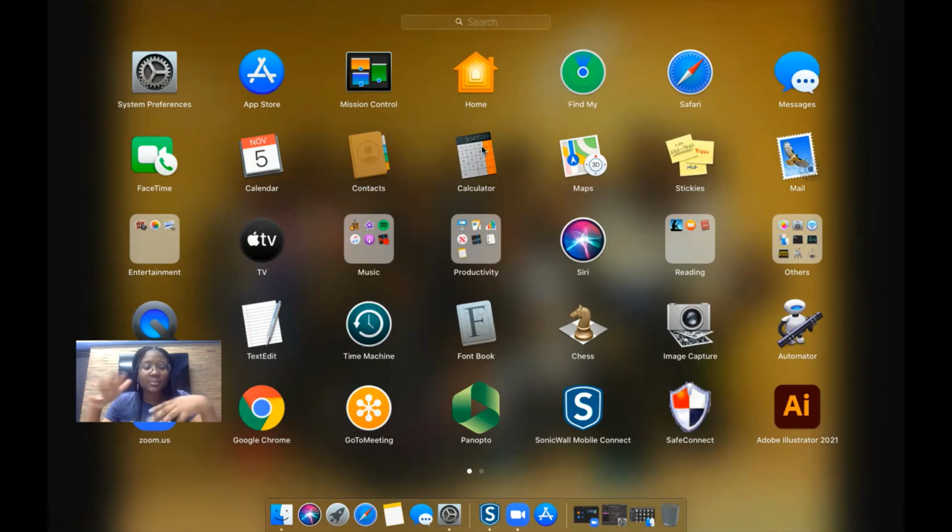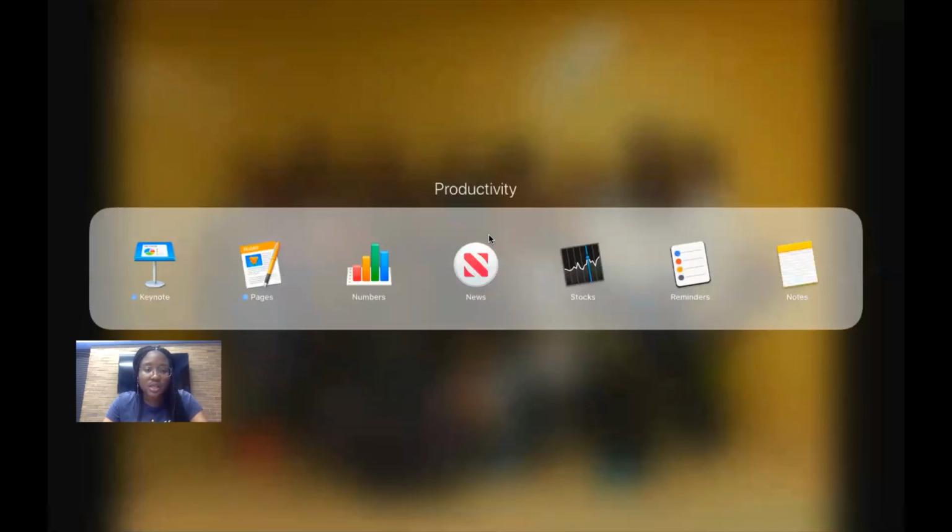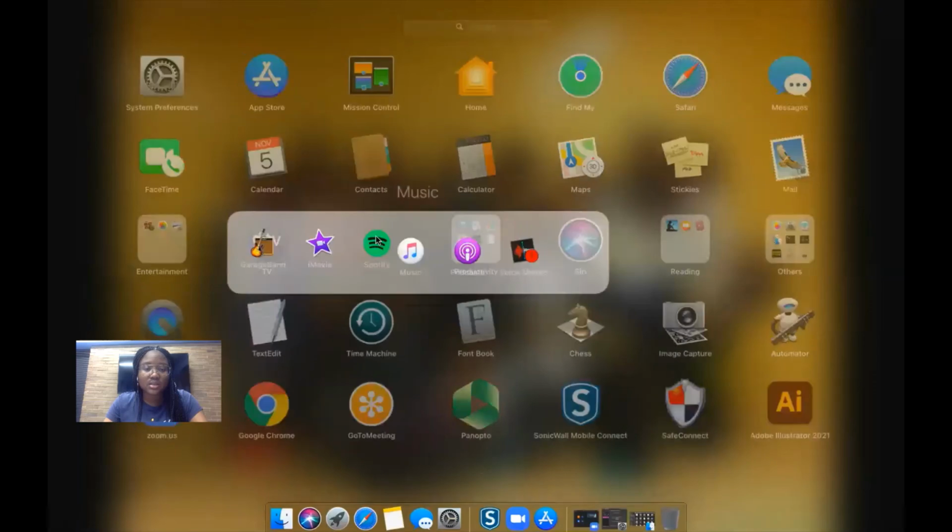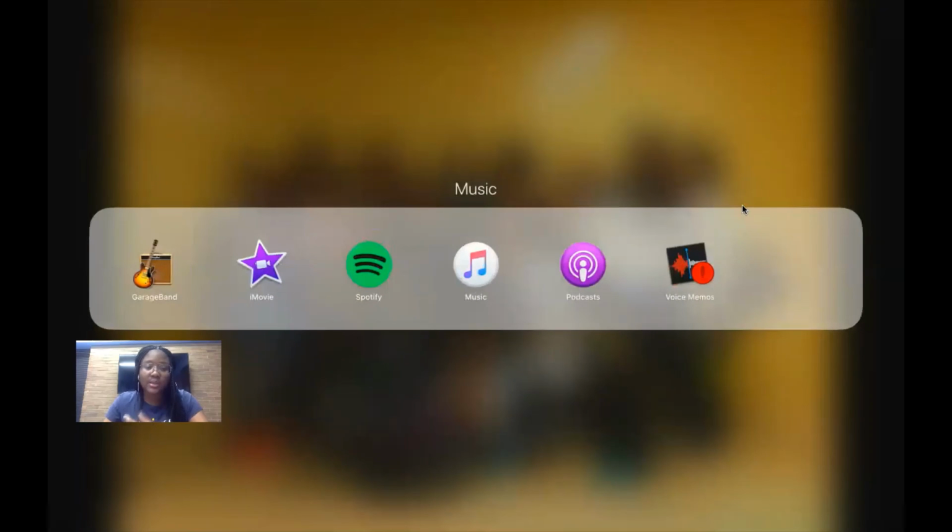The things that don't come within your phone are QuickTime, TV, and then a lot of the other productivity apps: Pages, Keynote, Numbers, News, those types of things. And you also automatically receive GarageBand and iMovie and Voice Memos.